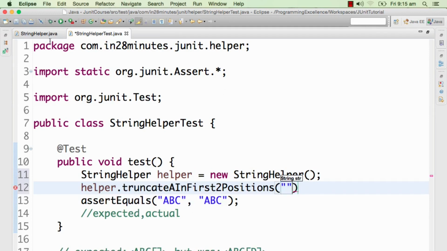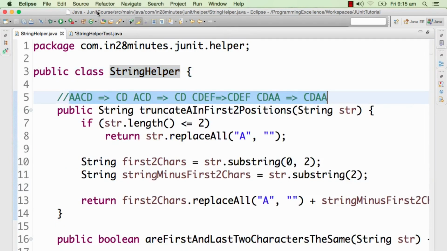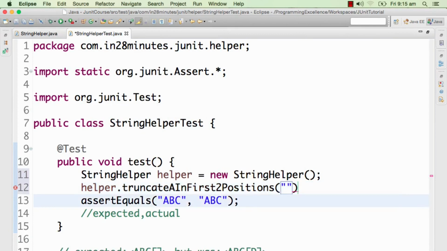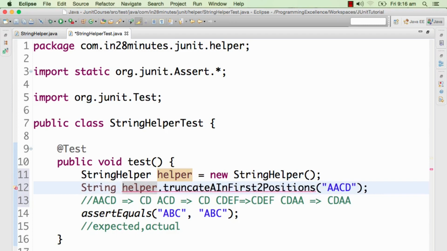And the first input I would want to pass, I'll just copy these inputs in here just so that it's easy for us. Among the first conditions that we would want to test is I would want to pass in an input AACD. So I'm passing an input to this method and there is a result coming back. So what is that result? The result is the actual value. So the actual value is whatever is coming out of here.